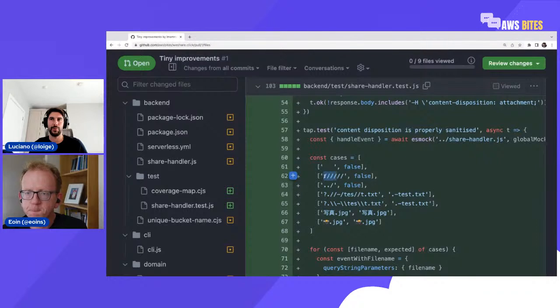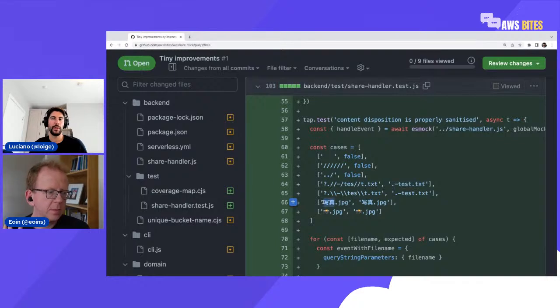Or other cases, like the user is trying to send us a bunch of slashes to maybe try to escape file paths or something like that. All of that gets stripped out as well, and at the end of the day, we just use our pre-generated file name. Similarly, if they do something like this, it is going to be converted to something like this, and so on. You can see also here we tested that if you use some special characters that are okay for the major file systems, like, I don't know, Japanese characters or emojis, modern file systems should be able to handle that, so the sanitization library doesn't escape them. So these will be retained.